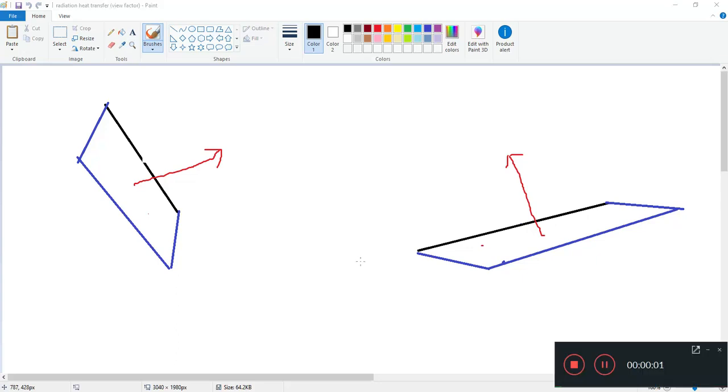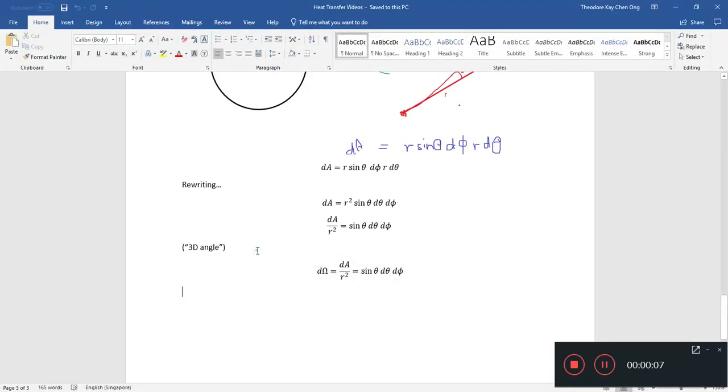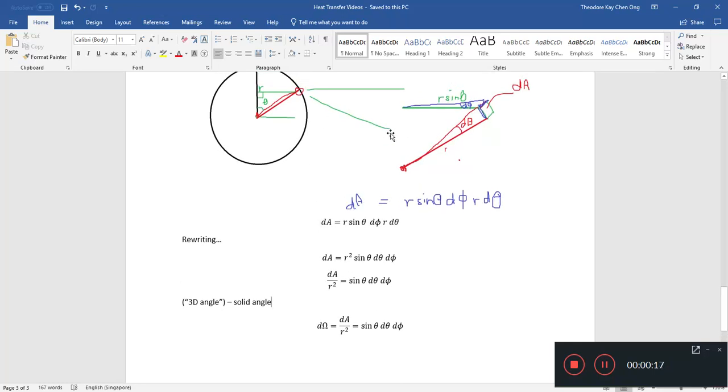And hello again. So in the last video, we were talking about something called solid angle. Solid angle is this 3D representation of angle. It's meant to help us define some sort of geometry, because one angle can only give us a 2D effect, but a solid angle can give us the 3D representation of how something is orientated with respect to each other, one object with respect to another object.